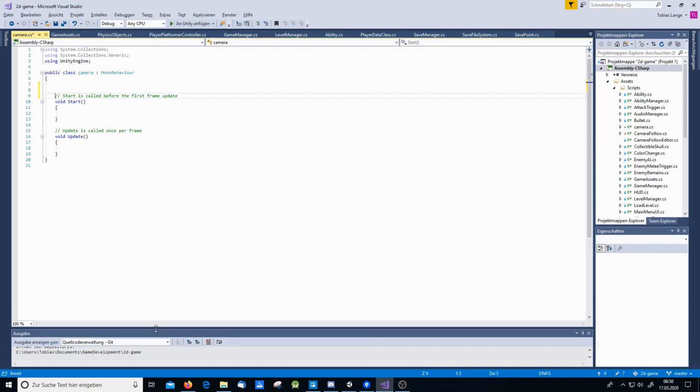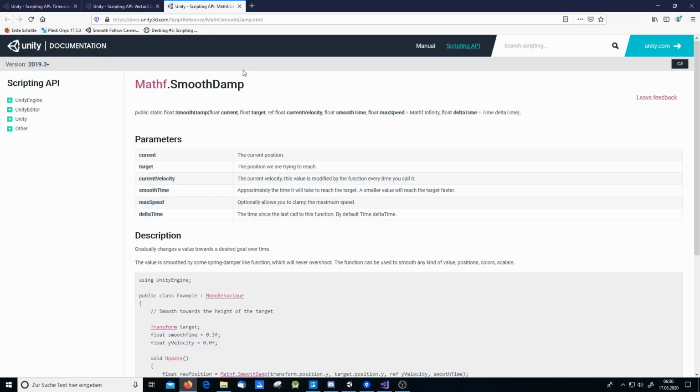So first of all, I'm gonna show you what we're gonna use. There are two Unity functions we're gonna use for this. One is Mathf.SmoothDamp, and it is described as gradually changes a value towards a desired goal over time, and the value is moved by some spring damper-like function which will never overshoot.